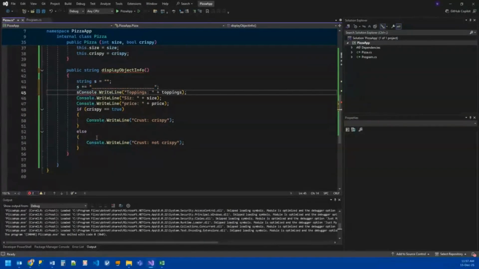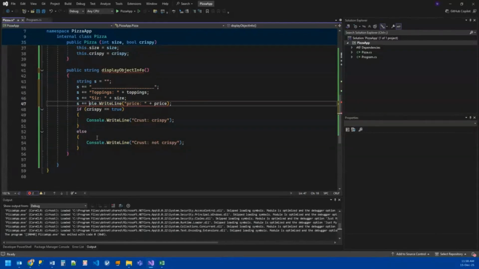S plus equal. Easy, huh? Do I put S plus here? No, I put S plus here, whenever there is a print.